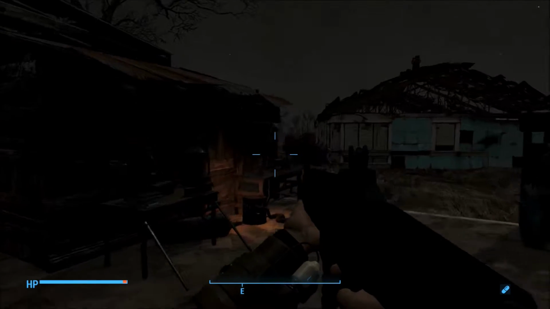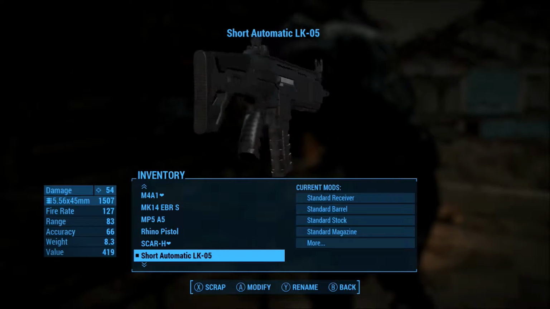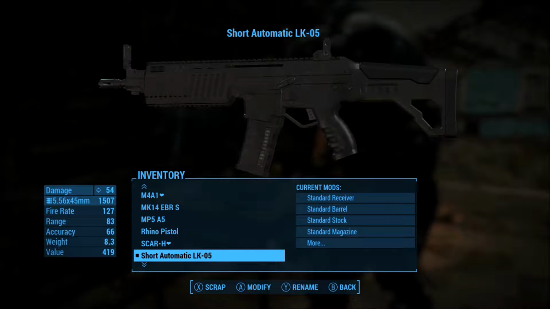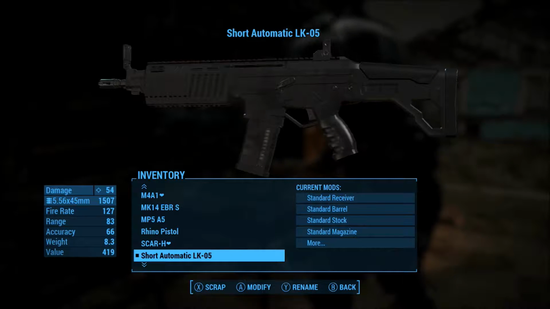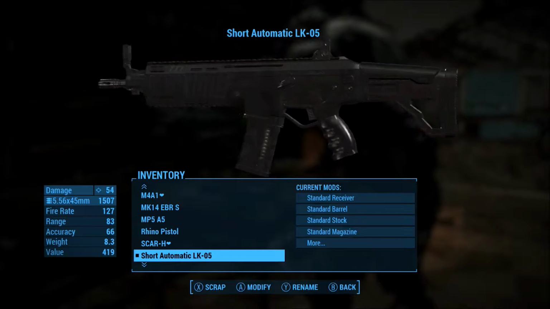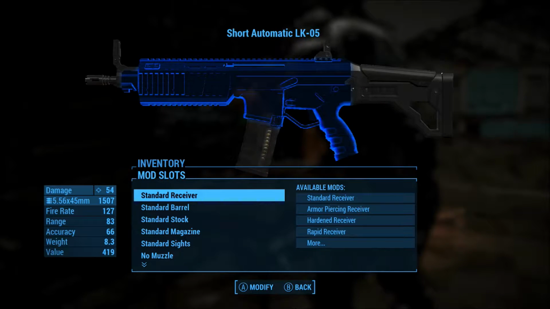Okay guys, so we've come back to Sanctuary to use the weapons crafting bench. First up, the model for this weapon is incredibly good. It's very detailed and has a lot of authentic improvements. You know, it kind of looks like an ACR at the back. It's just a very well designed mod. Actually have to say it's probably one of the best mods I've actually seen. It's incredibly good. But let's see what mods are available.